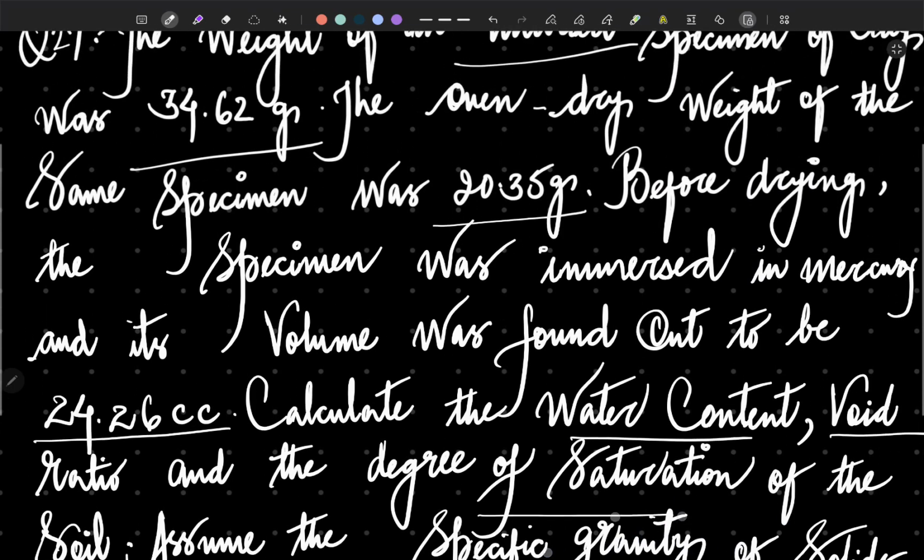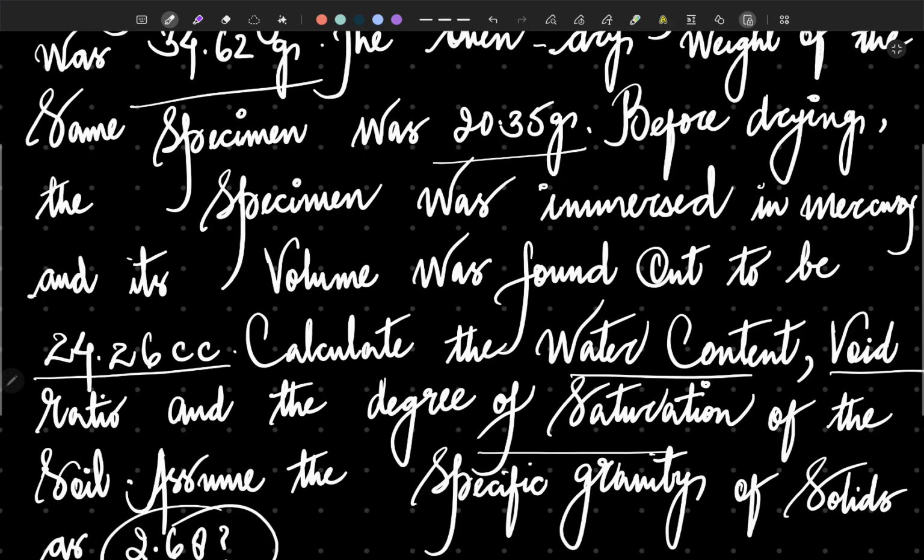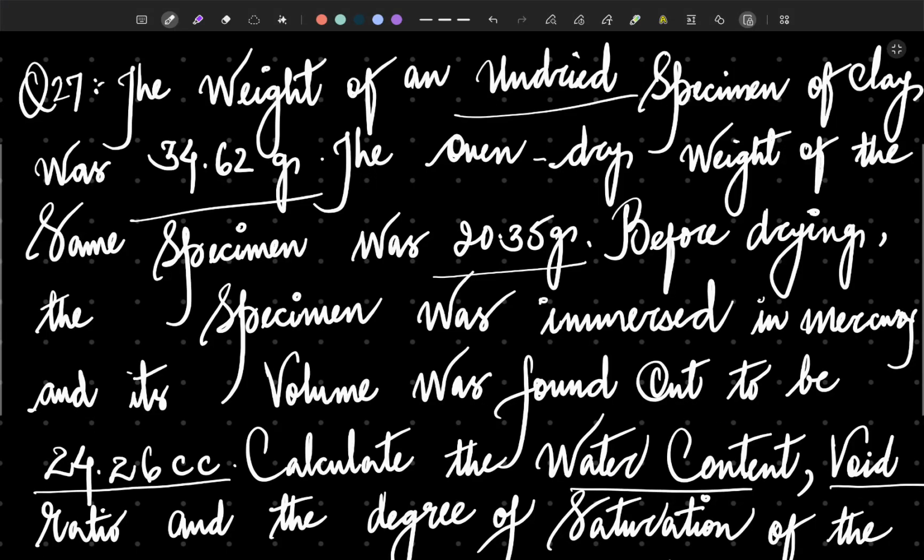Let's find the value that the question asks us to find. This is again data based upon the displacement method to find out the bulk density or the mass density. This sample was in moist condition first, and it was dried and the weights were changed. In the previous question, it was first subjected to the water displacement method and then subsequently taken for some method for determination of water content, let's suppose the oven dry method.